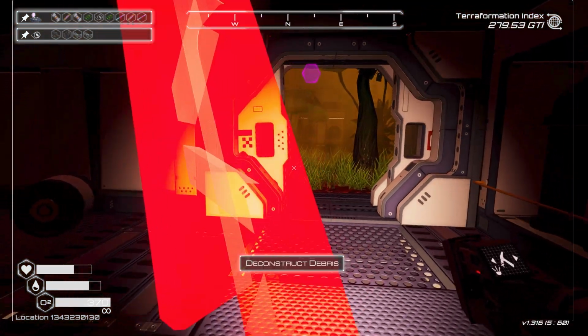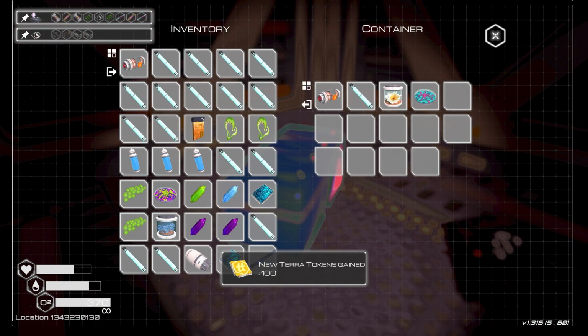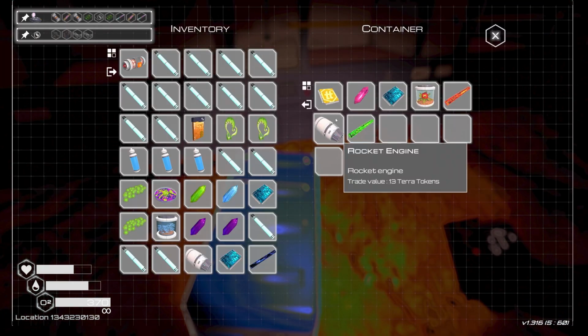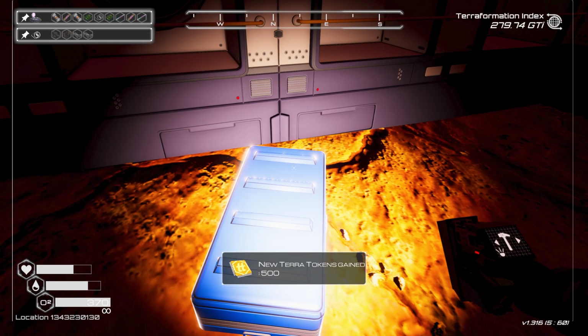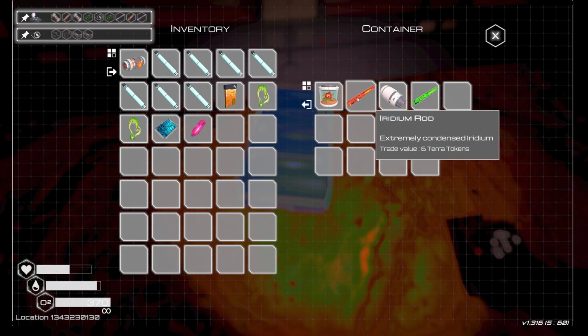Okay, let's go down and check this place out. Oh, hold on, almost missed a crate over here. Another 100 terratokens, explosive. I'm gonna have to come back in here. Let's see what's in here first. See if there's anything good. We do have another crate back here. 500 terratokens, blueprint microchip, rocket engine, iridium and uranium rods. Yeah, let's go back out to the entrance, throw stuff into storage, and then come back in.